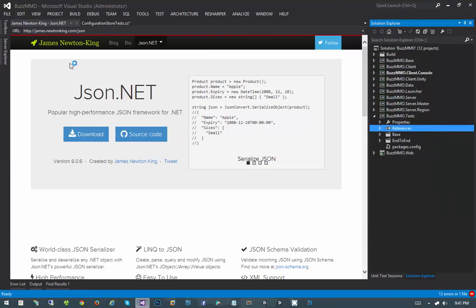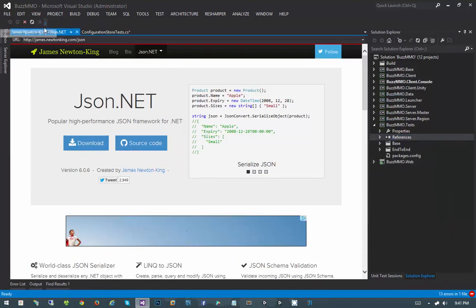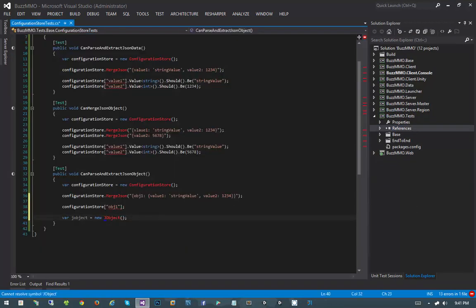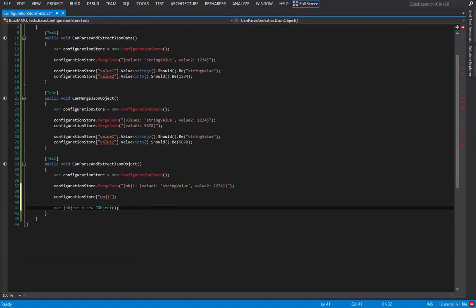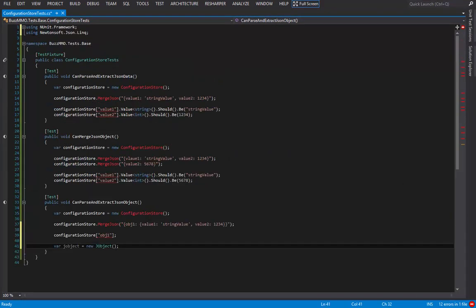Close that out. I don't need an introduction to... Actually, I'm just going to take this. I'm going to copy that and bring it off screen just in case we need to reference this documentation later. And now that I've done that, I can instantiate a new JObject. Of course, I do need to import Newtonsoft.Json.Linq.